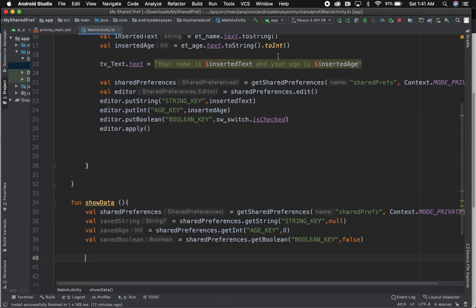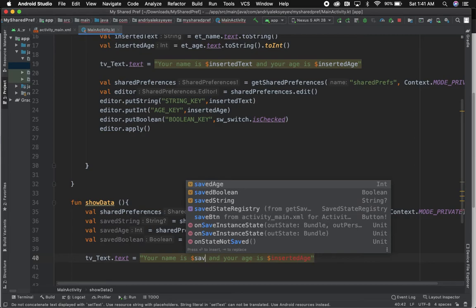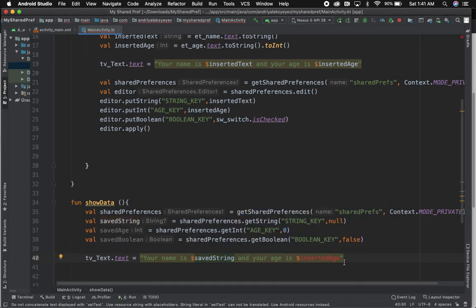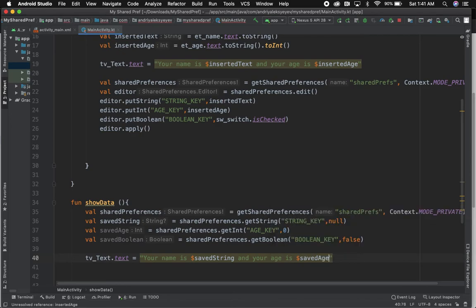In fact, let's copy this and just put it here, except we have to change these two, which don't exist in this function. Instead of inserted text, we have saved string, right there, saved string. And then instead of inserted age, we called it saved age, because that's how we called it in shared preferences once you pull it out.